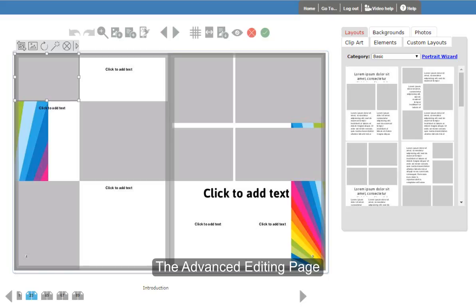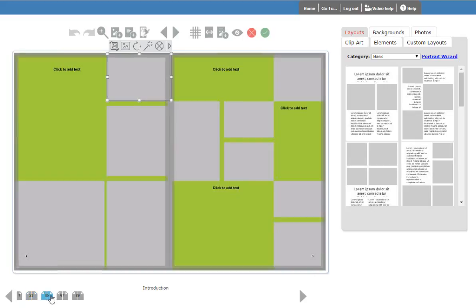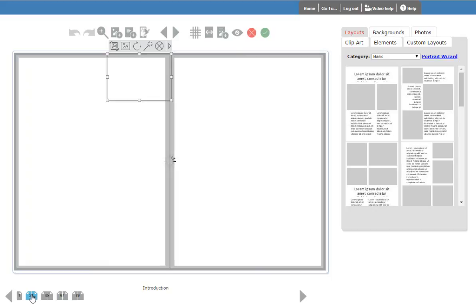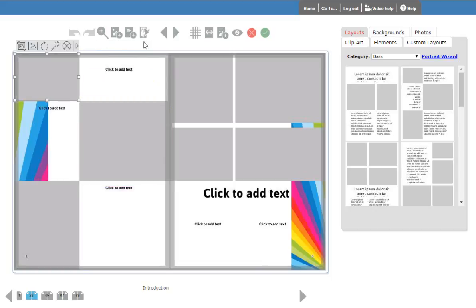The editing page contains a wealth of functionality for designing your yearbook. You can choose to stick to basic pages with the built-in templates or get much more advanced and build your own custom layouts. In the middle, we have a large preview of the current spread, and then down at the bottom you have page navigation icons that allow you to move through the book.